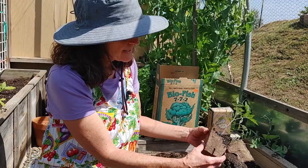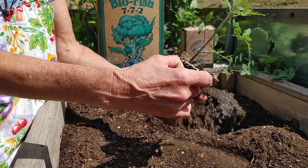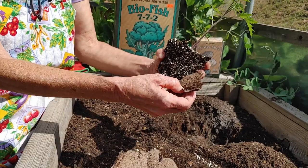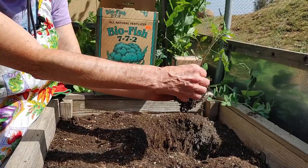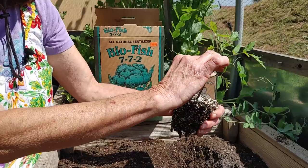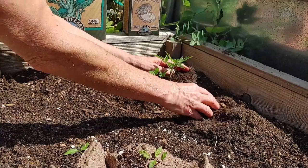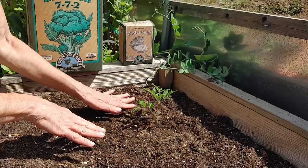Okay now on to this peat pot. You can see there are some roots starting to grow through the side but not a lot, so I don't want to leave this guy in here. I'm going to peel the pot away — and see, it does peel away pretty nicely. You might break off some roots; it's no big deal. Look at all that nice root system there. Since I'm going to be planting it deep, I want to take off some of these bottom leaves — just pinching them off, you can cut them off if you prefer. Now that guy's going to go in the ground, just backfill it, and again he will form roots all along that stem.